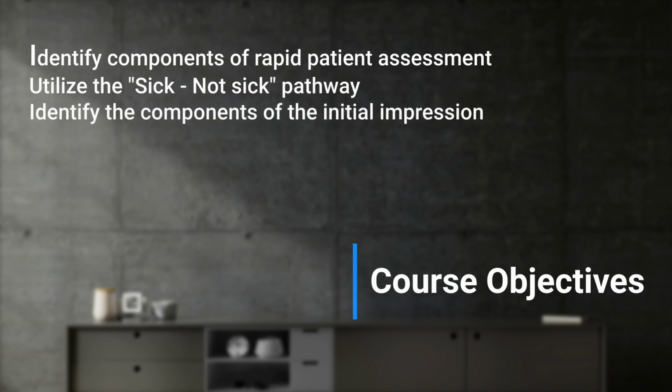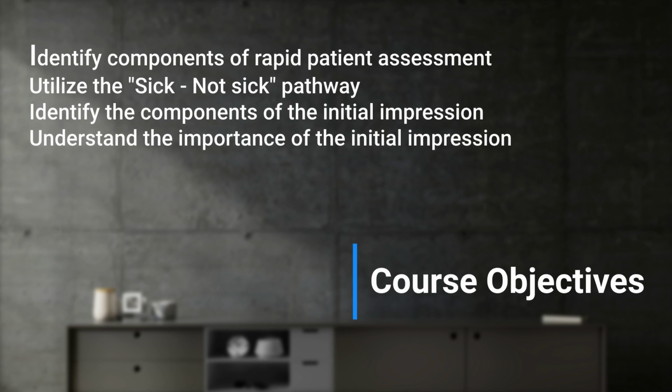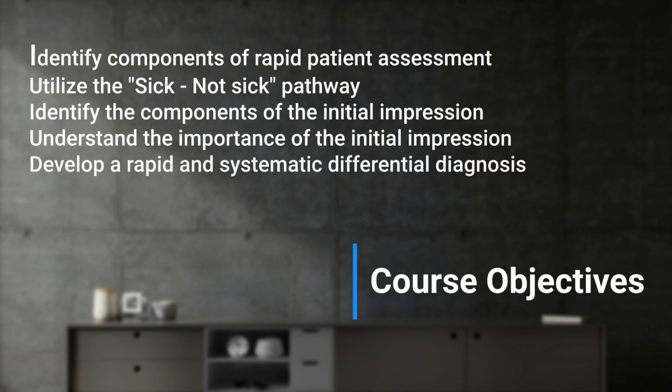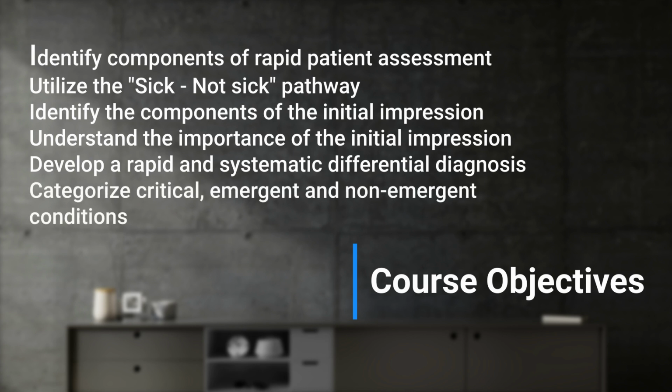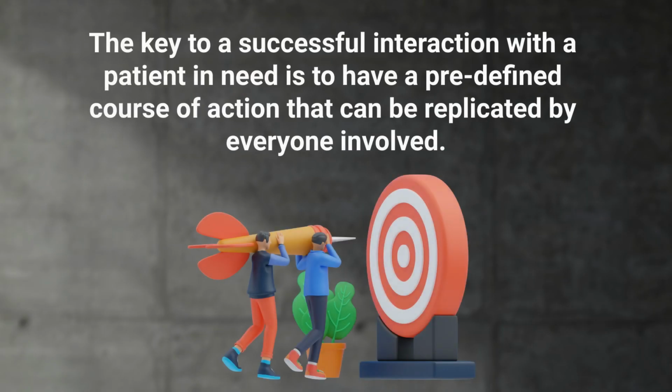3. Identify the components of the initial impression of the patient. 4. Understand the importance of the initial impression of the patient. 5. Develop a rapid and systematic way to develop a differential diagnosis. And 6. Categorize critical, emergent and non-emergent conditions according to body systems. The key to a successful interaction with a patient in need is to have a predefined course of action that can be replicated by everyone involved.